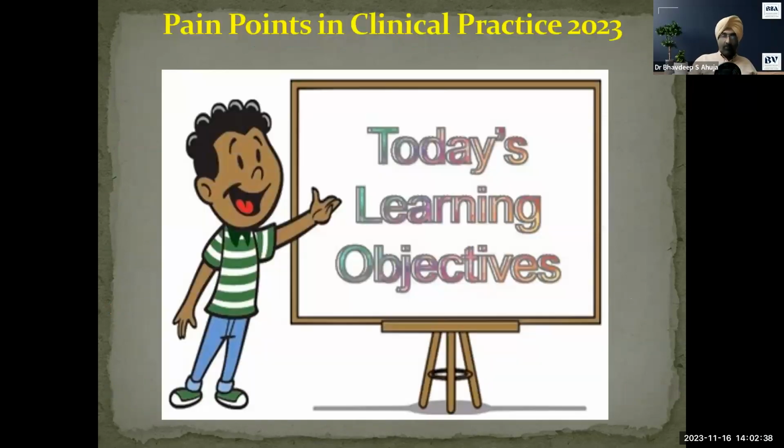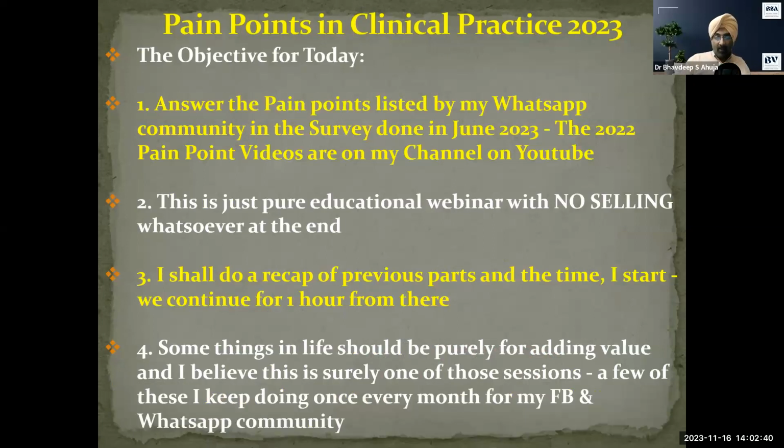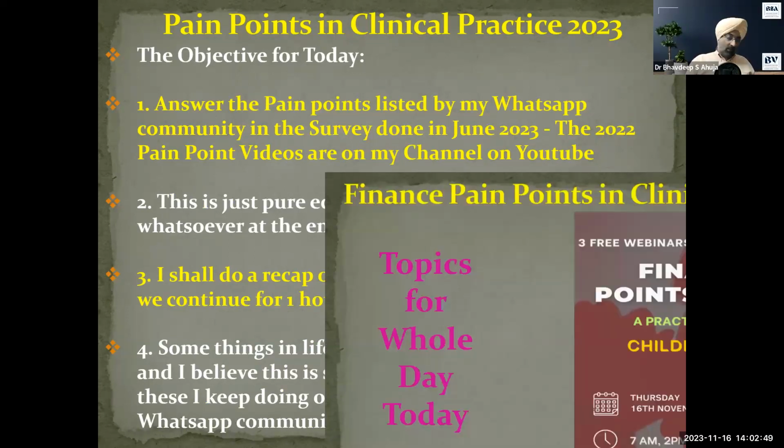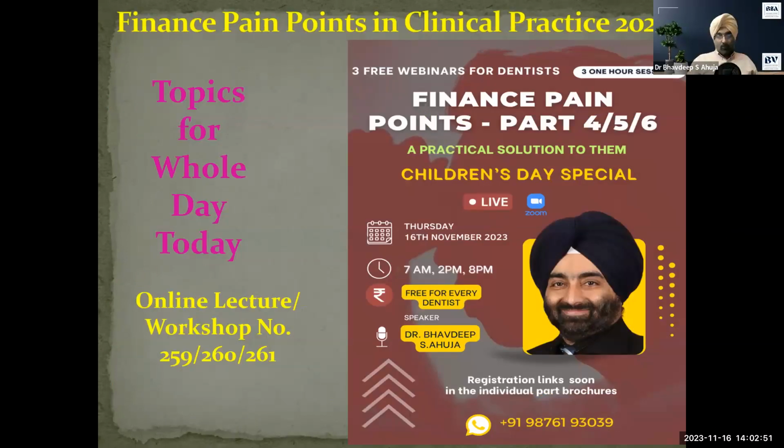So today's learning objectives would be to answer the pain points that we started. This particular finance pain point series was done in 3 episodes in the month of August. Let me just give you a recap before we move ahead. So this is the topic for the whole day. The 7 a.m. webinar happened in the morning and number 261 will happen in the evening at 8 p.m.